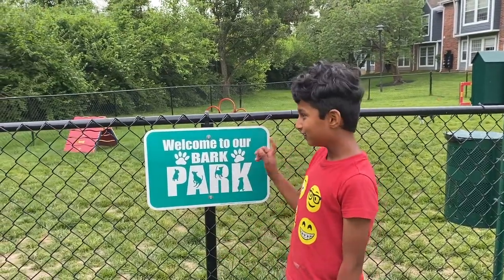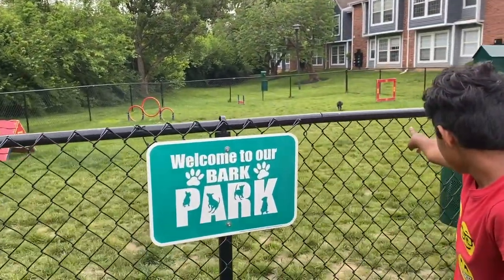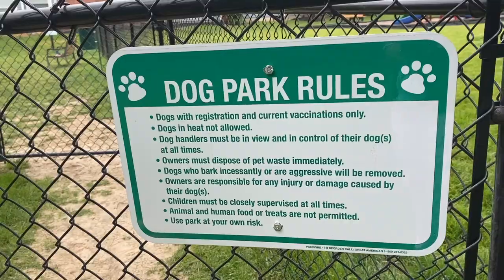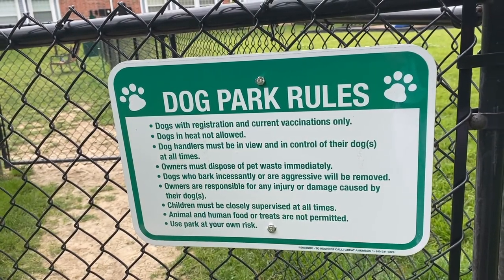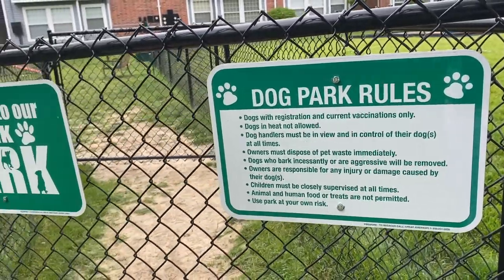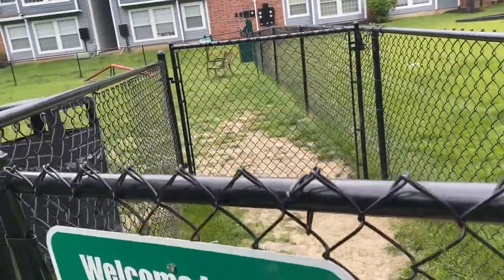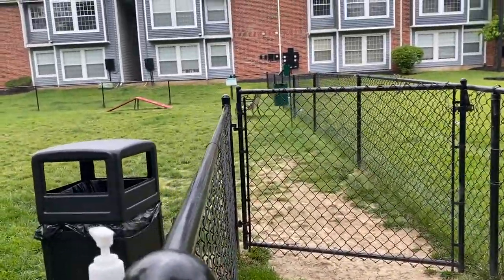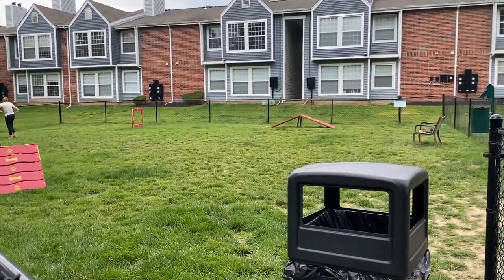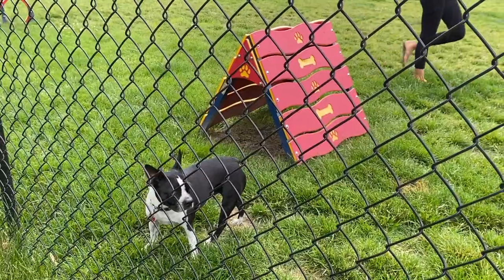So this is the dark part. Look at the dog. Over there, black and white. Playing. Jump!